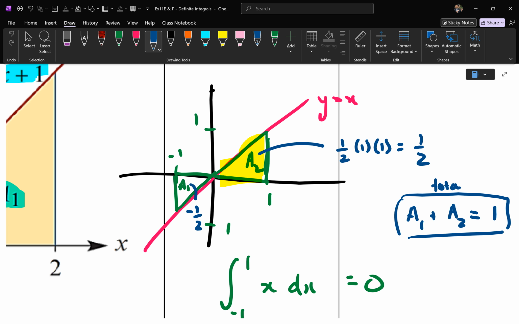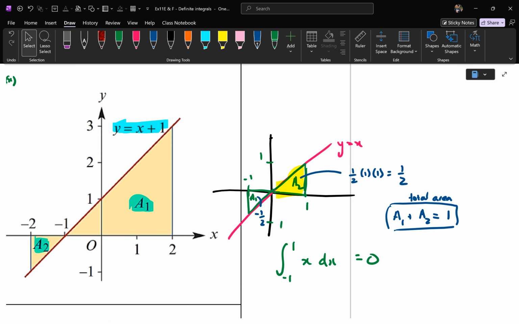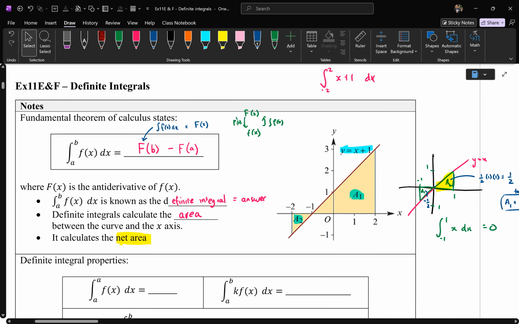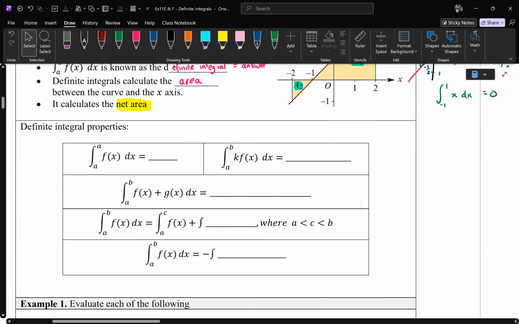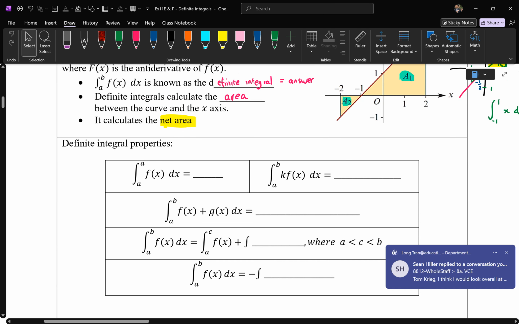So be careful if they're asking for net area, or sometimes they call it signed area, or if they're talking about total area. If the question says total area, this is what you're meant to do. If they don't care, then you pretty much can type it on any CAS and get a net area. So most times they'll probably get you to work out total area. Okay? All right. So that was the main thing, just to be careful when you're doing the questions. But here are some properties, especially for those who are new to integration for methods.